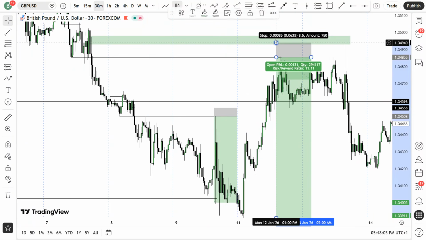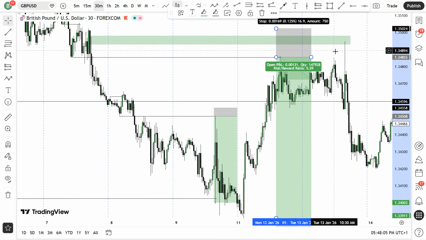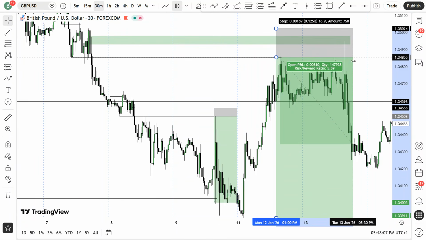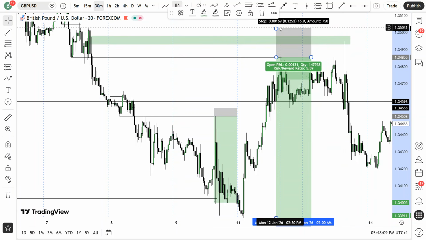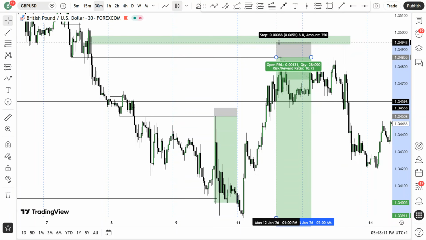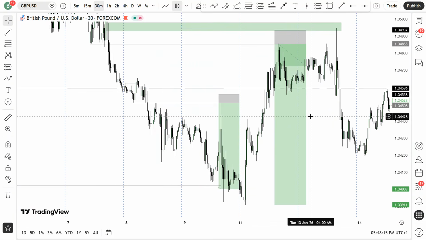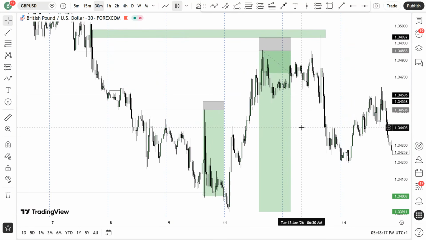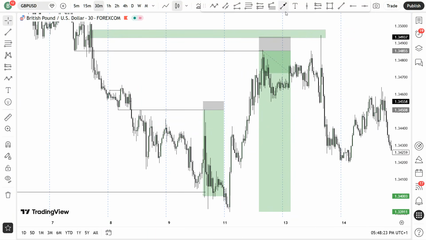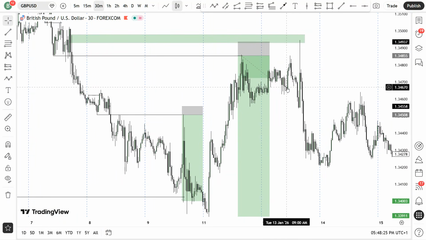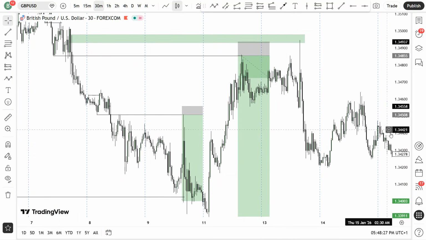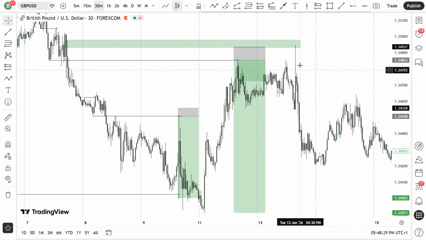I didn't mean you put your SL here. There's no need of you closing, right? You can still hold. But somebody like me will put my SL in the other block and still expect to re-enter from the other block if the neckline fails, because I have my directional bias where I'm expecting price to go. Remember, you have to have your direction. That's why I say in everything you're doing in life, you have to have your direction. Same in trading, you have to have your direction where you're heading to, and then follow your entry models.